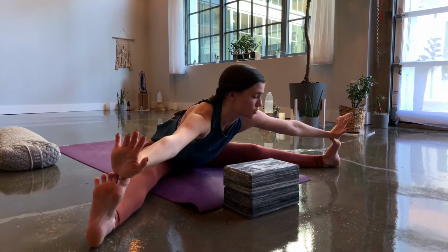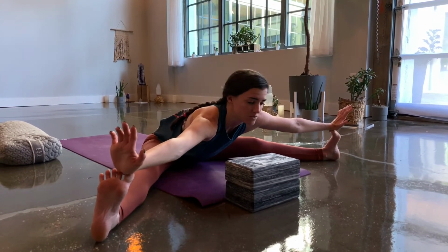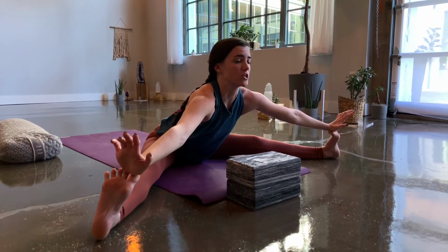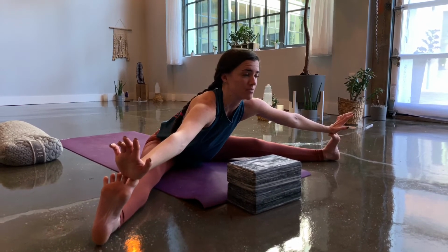Tap your wrists down towards your toes. It's okay if your wrists are back towards the shins, no worries. Eventually they'll be out, matching the toes or even beyond the toes. Hollow out a little space at your pelvis and then pull your chest up and your tailbone back. So you want to try to lengthen out as much space as you can into your spine.